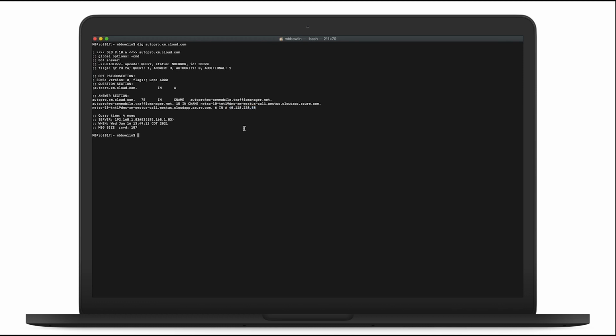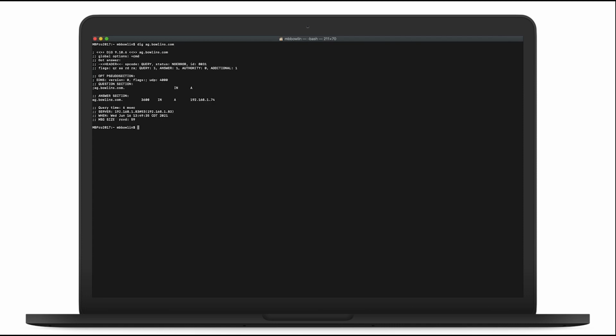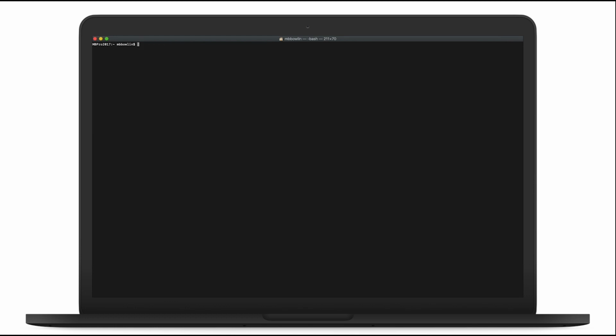So let's go ahead and clear the screen here on our shell. And let's go ahead and put in our gateway address as well. So a nice little way to do this is just dig and then your MAM gateway FQDN. In my case, it's ag.bolins.com. Okay, and I'm on a lab network, so this is a private IP. Obviously, if you were from the outside, you'd want to make sure that works as well. So it's a public IP, and if you're NATing through your firewall to the gateway, then you would obviously use the NATed address as well.